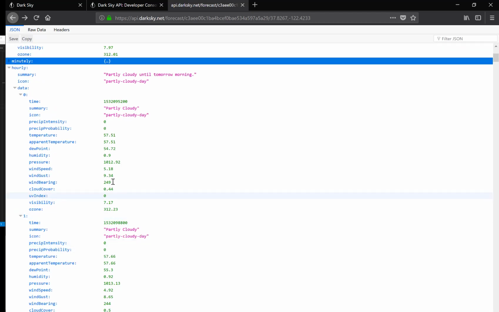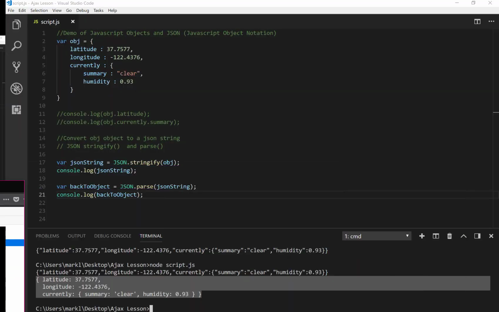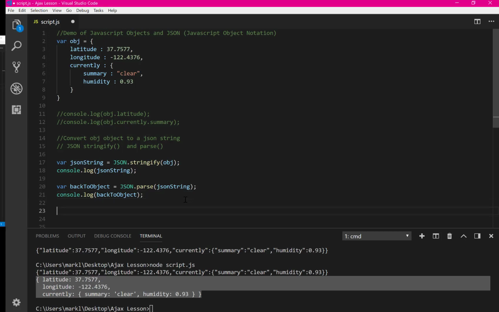Anyway, what we're going to do is take this back. I still have that JSON string that I just copied into Notepad, so let's put that into a string here.